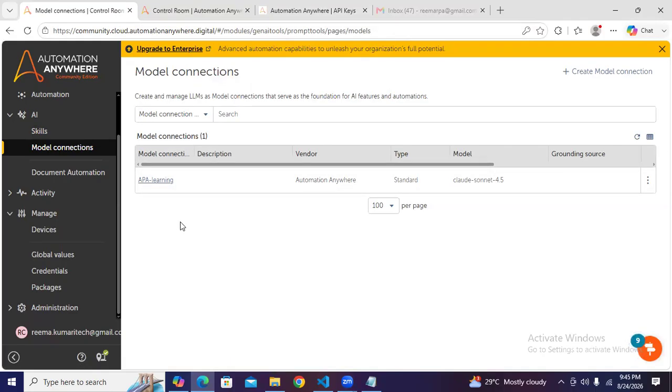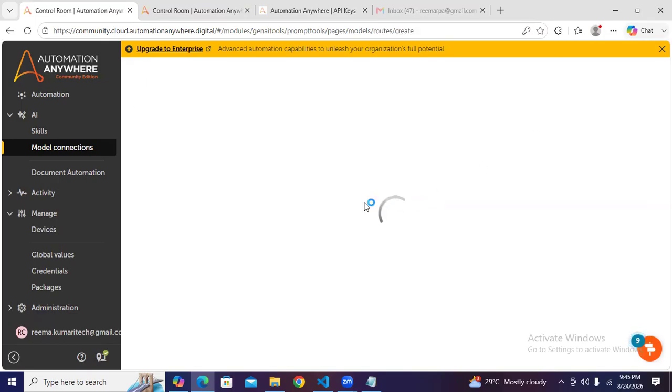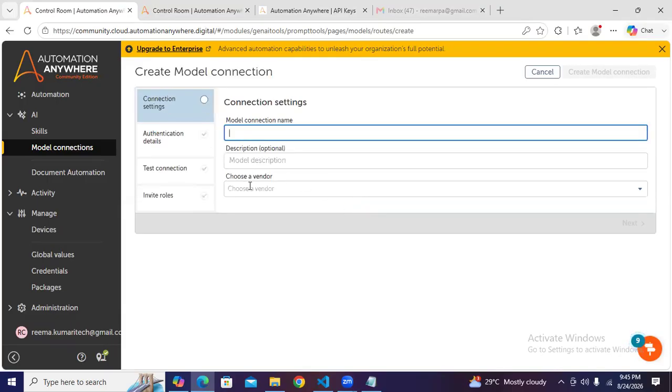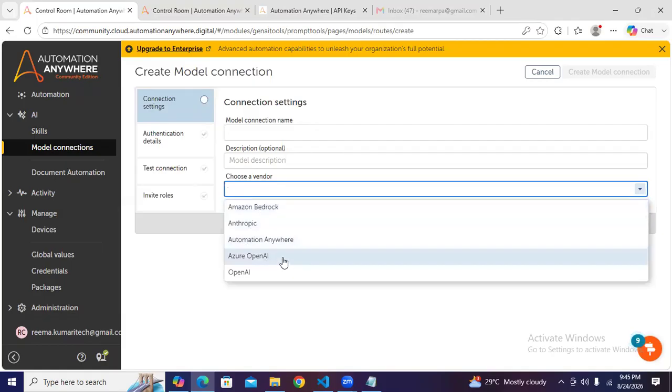So suppose in your company you have a licensed version of the Automation Anywhere tool, and also you have any AI provider like OpenAI, Azure, or maybe Google, right? Maybe if you want to use Grok also, there's a different AI provider, and those API keys you have to use for those AI providers, whatever models are given. If you have to use those models, in that case, as I mentioned to you, you can choose your AI provider from the drop down. Okay, and then accordingly you can make the connection.